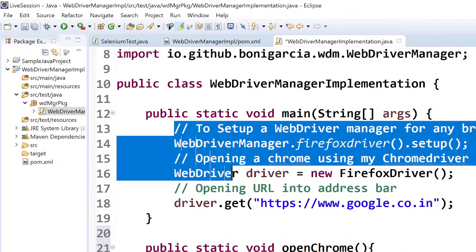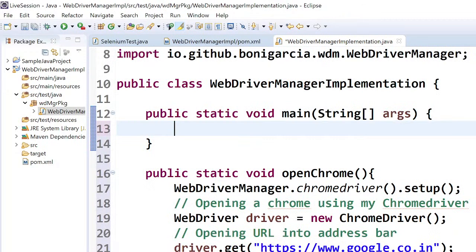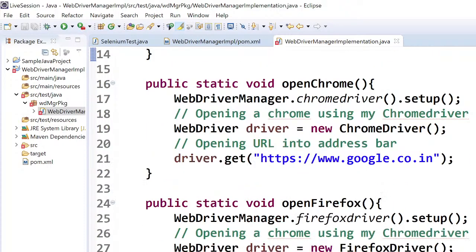And I simply call that method here and I'll get the output. Which browser do you want to open? Let's open Chrome here. I simply said openChrome and that works. If I want to open Firefox, you just set up Firefox and execute the same test. That should work.